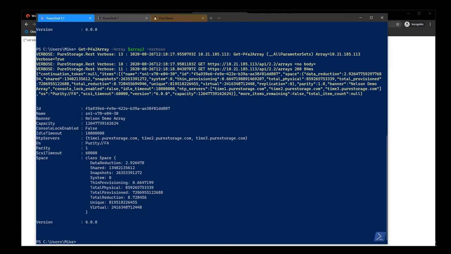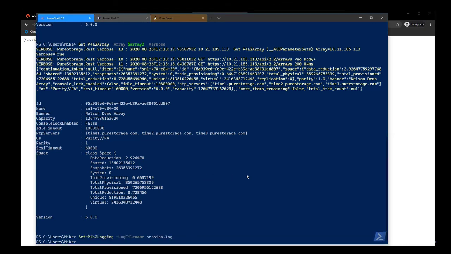So I'm going to issue that command, and it only takes one parameter, and that is a log file name. So it's going to create a log file called session.log in the current directory. And what it's going to do is every time that a command is executed inside of this session, it will log it to that file. But you have to understand that it's only going to log the SDK version 2 commands. It's not going to log the SDK version 1 commandlets because it's only compatible with SDK version 2. If you need to log the SDK version 1 commandlets, you can use a native PowerShell command.